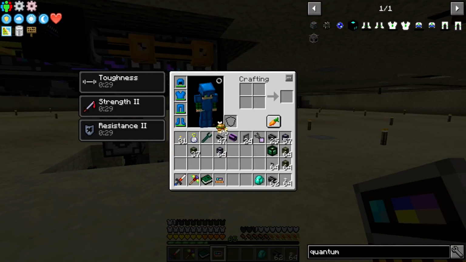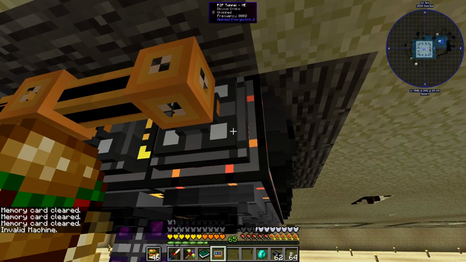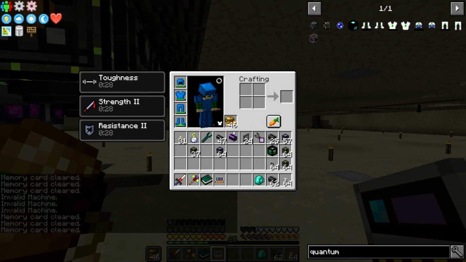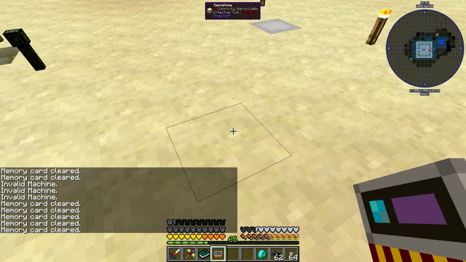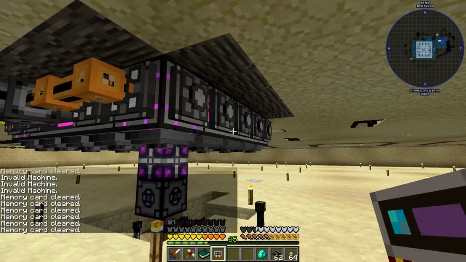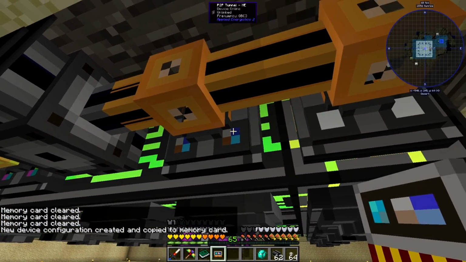And first of all, don't have anything in your offhand. If you do, it's gonna say memory card clear or invalid machine. Like, you're not gonna be able to click on it. So you sneak right click in the air or on a block that isn't anything to clear the memory card. Then you can sneak right click and it gives it 4 different colors, as you can see.